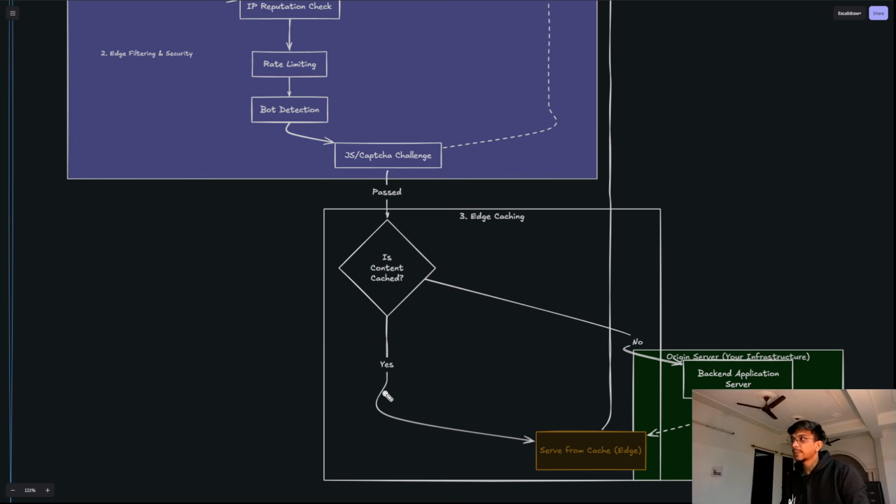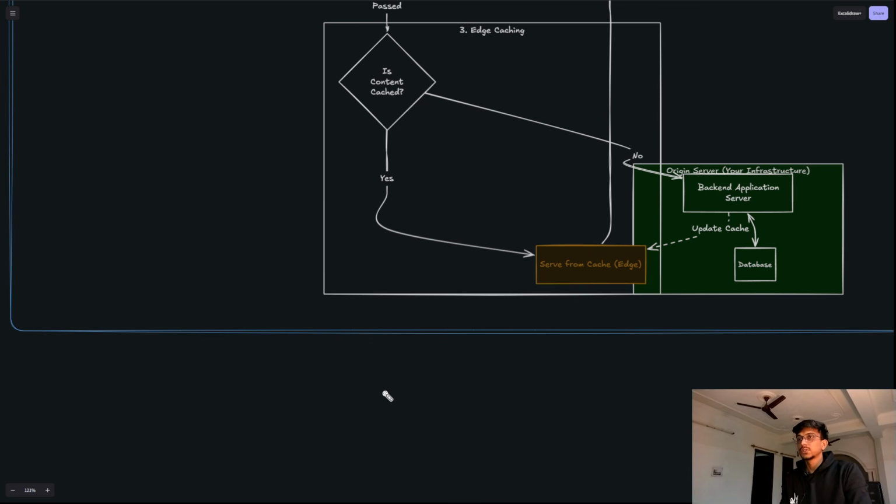If everything passes, technically the requests are supposedly correct. The requests are valid enough. Let me go a little more down. So now talk about this. One thing that we do is content caching. Even Next.js does that on the server side, where the content gets cached. If the content is cached, we have two options, either yes: serve from cache. So this is an edge server. This is your backend server, by the way.